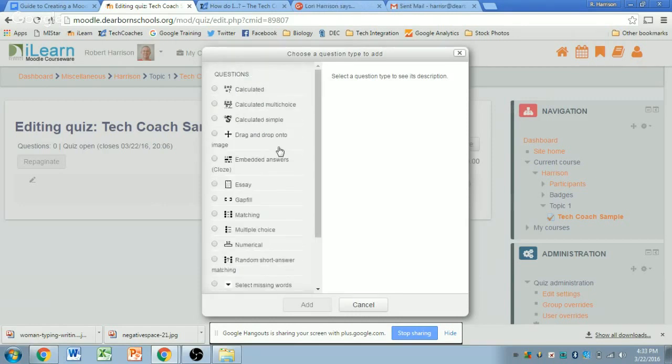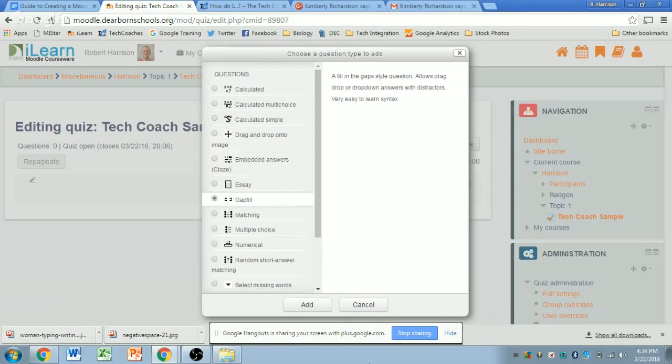But before I click on gap fill, you'll notice there are lots of other question types, and we'll probably do another session just on question types that you can use on your Moodle quizzes. All of these, with the exception of the essay question, are self-graded. So they will automatically be graded, and if you put feedback into the question, it'll give the student feedback right away as well. The essay is going to need to be manually graded if you put one of those on your quiz. So, let's choose the gap fill question, and I'll show you how to do that.